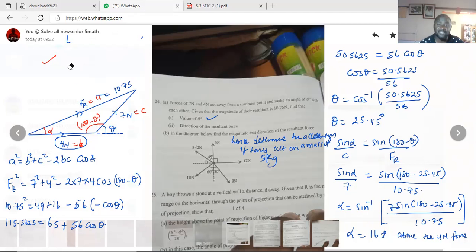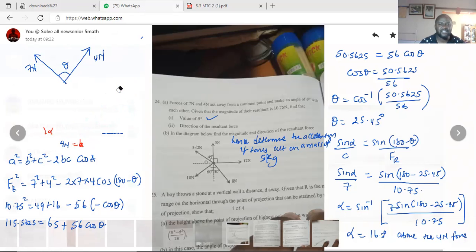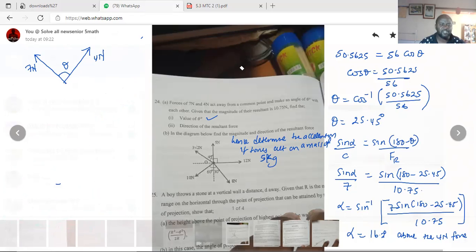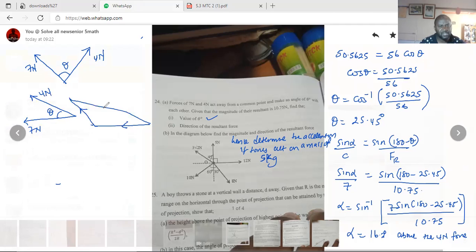For example, what if I assume, like what you're saying, if I draw it like this. What if they have said they are just at an angle to each other. One can even draw them like this, 7, 4 newtons. Another one can say, me, I want to be special, different from all other students. Me, I want to draw a rare diagram. Then the learner draws a very rare diagram, different from all other students, by saying, since they act at forces at angles of theta, one can be 7 down this way, one can be 4 up this way at an angle theta. The appropriate diagram for this one would be, the 7 comes this way, then you follow it with the 4 up there, then the resultant will take on such a direction.